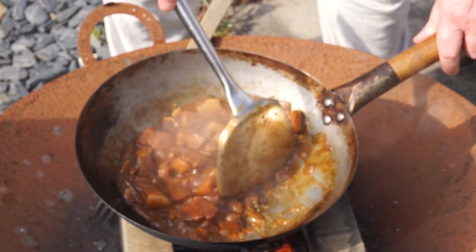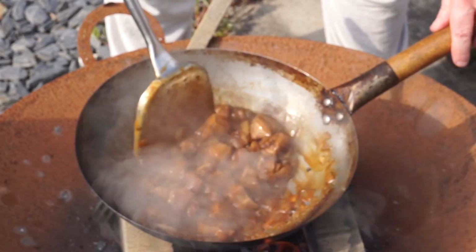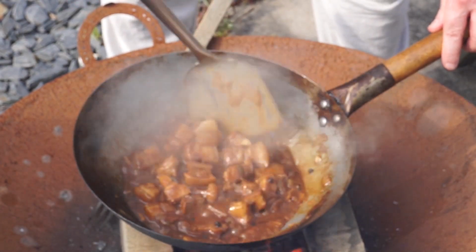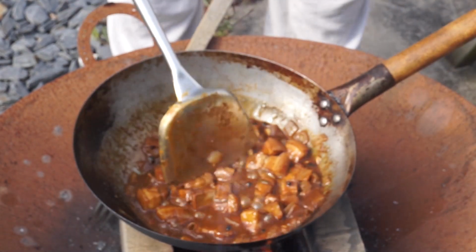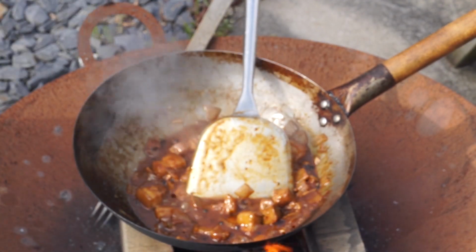So I've added water and reduced it a couple of times, and now we're getting down to this gorgeous, thick, delicious, unctuous sauce. And now is the time to add in my chilli garnish.